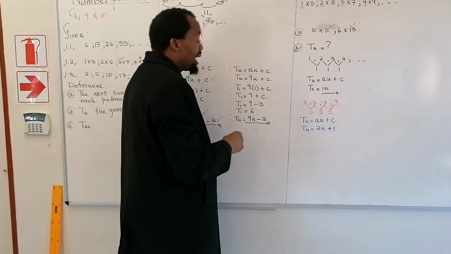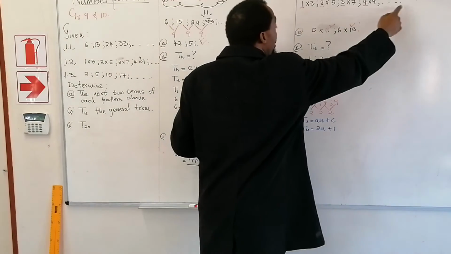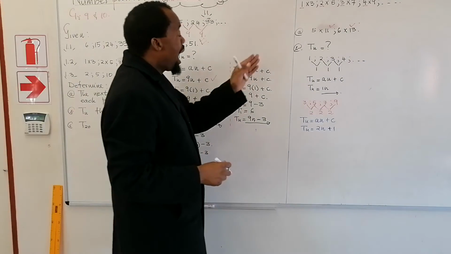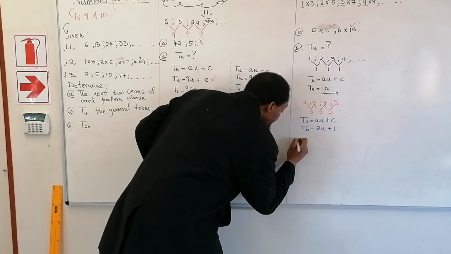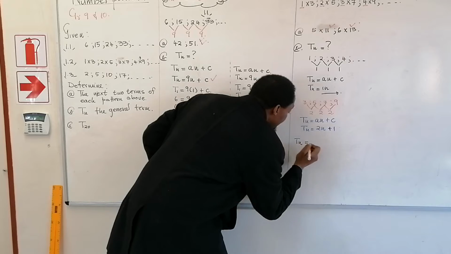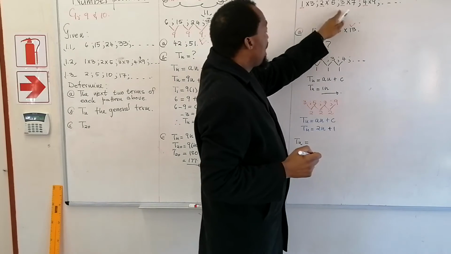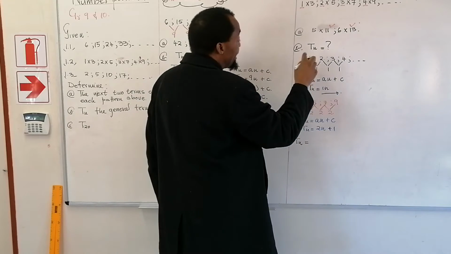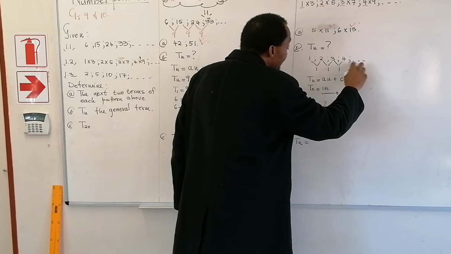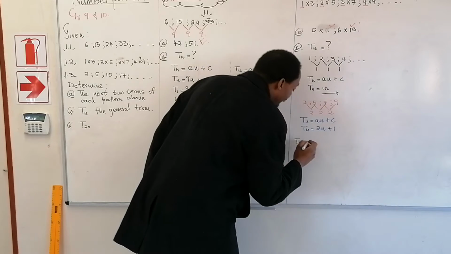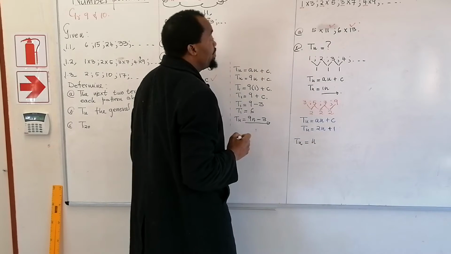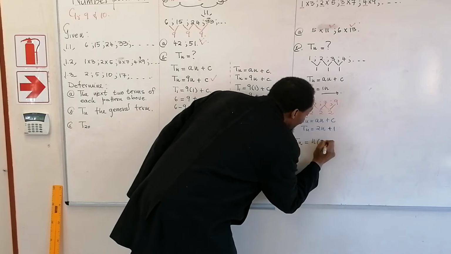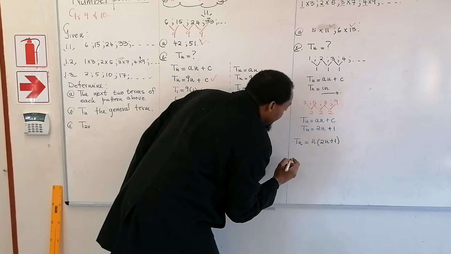Now, remember, I want the general term of the whole pattern. Now, what am I going to do? I go to that pattern. Tn will be, I look at how they got the numbers in that particular pattern. What they did, they took the first linear pattern, which is defined by n in each term. They multiplied it by the second pattern, which is defined by 2n plus 1.